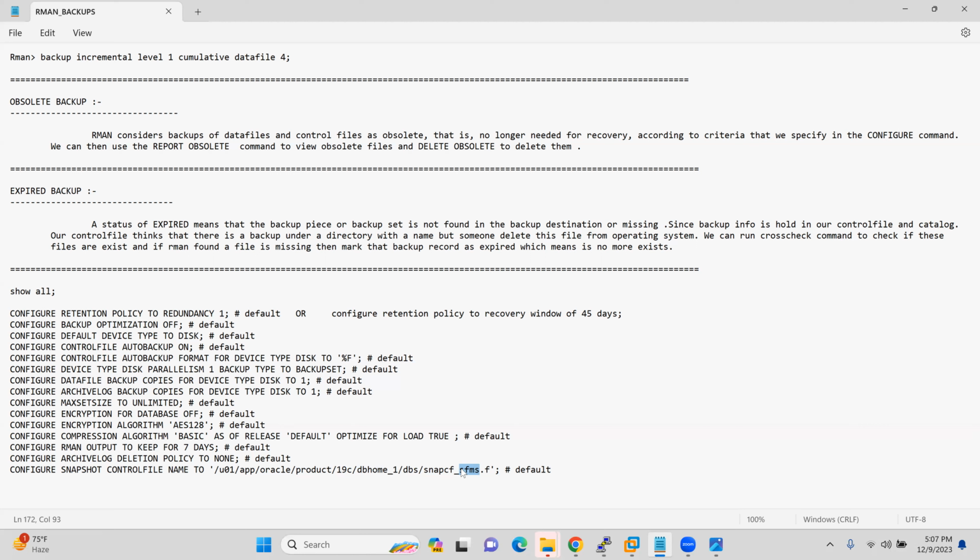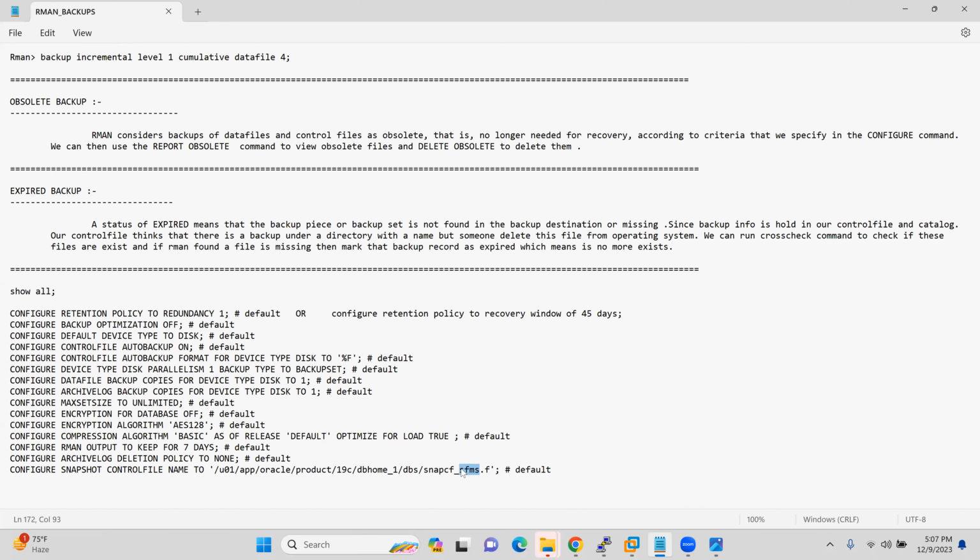That's why we are taking the control file backup manually. We are taking the control file backup, meaning we are allowing RMAN to take a control file autobackup. We are allowing RMAN to take a control file snapshot backup. If we missed it from somewhere, we have one more option to restore our control file. If we miss that also, we have a third option to restore the control file.